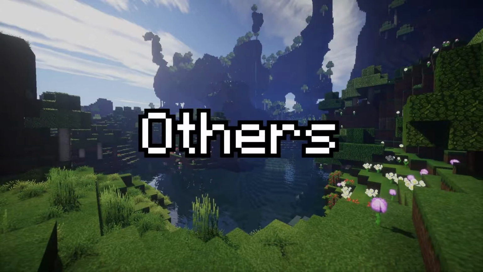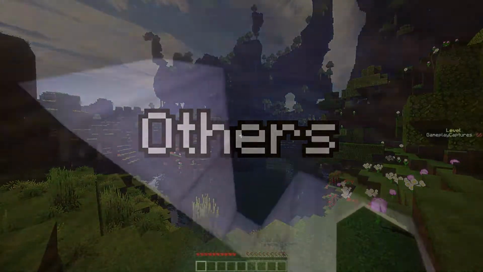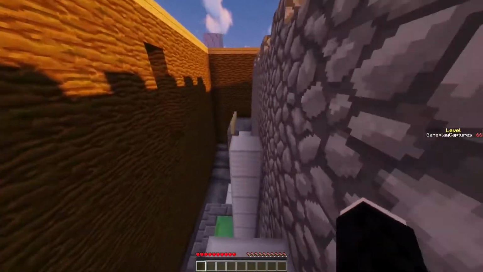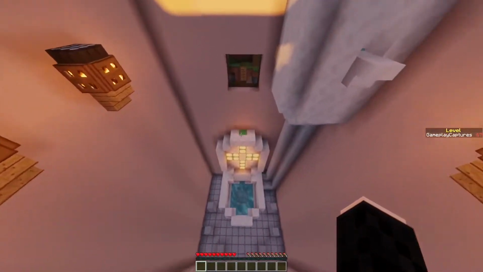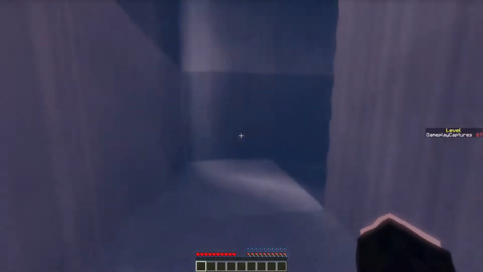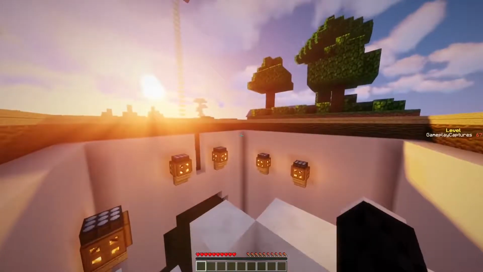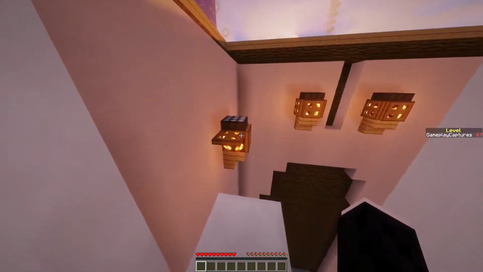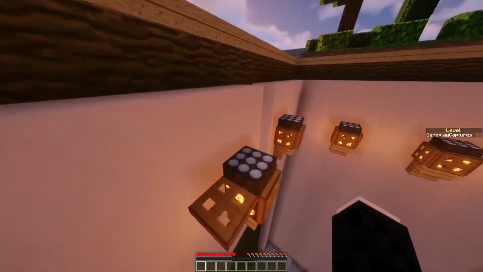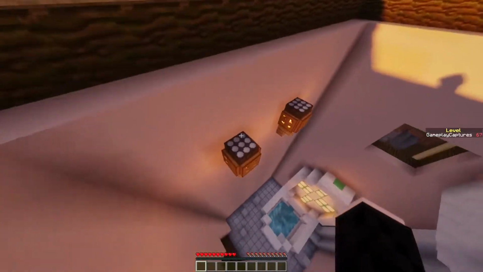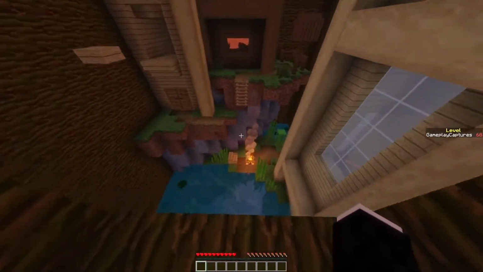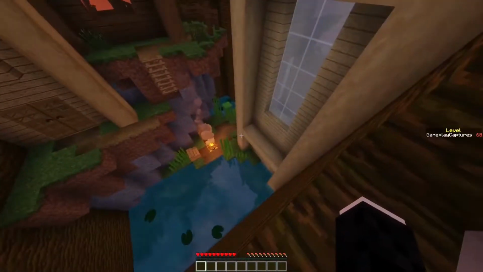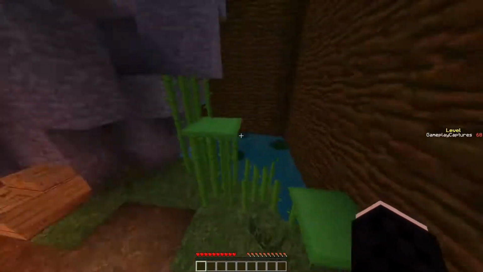Some more miscellaneous others are changing versions easily, achievements and advancements being way more refined on Java, hardcore and spectator mode, that's huge. That's something that I have a huge problem with. Hardcore mode wouldn't be that hard to implement on Bedrock from what I understand, since the only difference between hardcore and hard mode is you're locked on hard and you can't die or you lose your entire world.